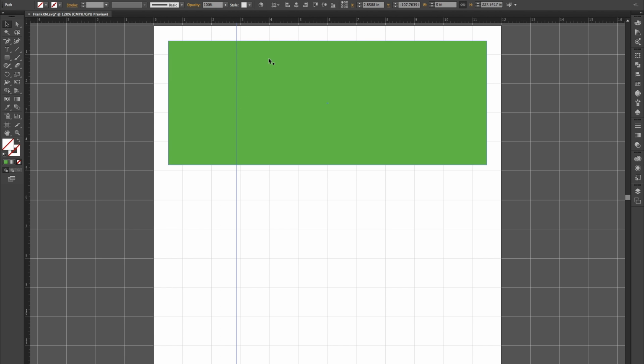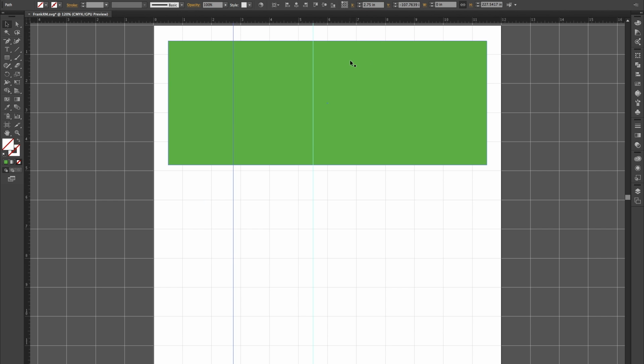We want to set the first guide up here on the top to 5.5 inches. Then we're going to do it again. We click from the ruler, drag out, and you'll see I have these lines here, and we want the second line, the x-axis, to be set at 2 3/4, so 2.75 inches.